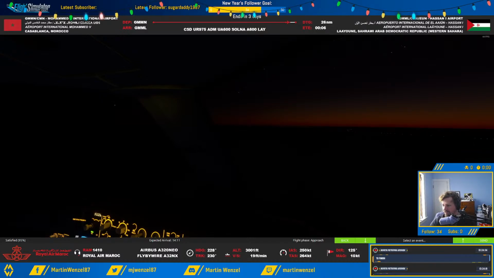Thanks for coming along as we fly from Mohammed V International Airport in Casablanca, Morocco to Hassan I Airport in Laayoune, Sahara Arab Democratic Republic, also known as Western Sahara. I was going to do something here. There we go.